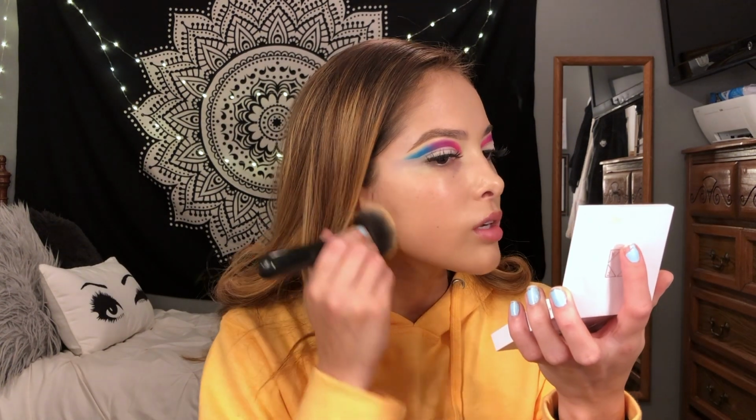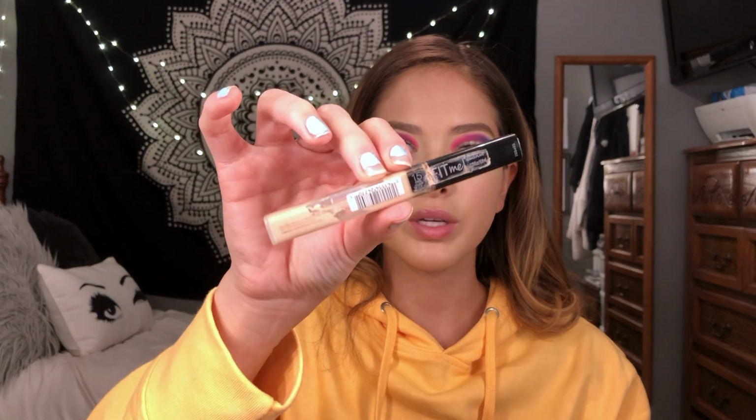Wow, that looks so pretty. I didn't use a lot, so it's pretty light coverage, which I've been liking, and it's very dewy. I'm gonna use my Maybelline Fit Me concealer. This is the color 15, Fair. And right under the eye.